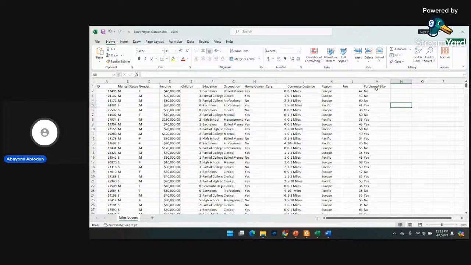So the data set has marital status, gender, income, children, education, occupation, homeowners, cars, commute. Somebody said income, so we are trying to check on their income. Another person said occupation. So what else? How about the other people?